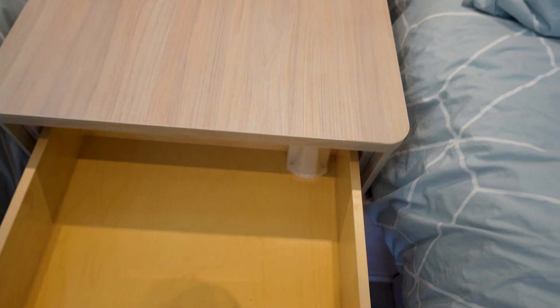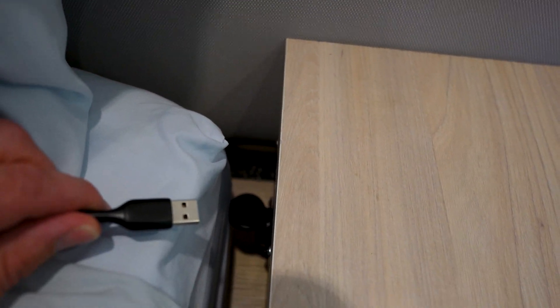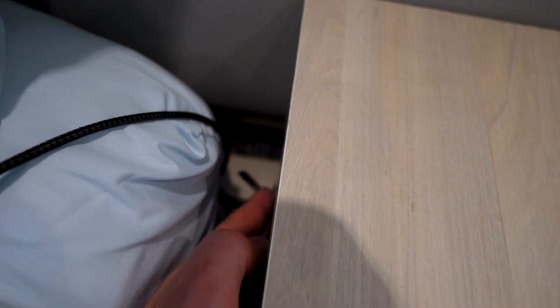When you try to plug something in from way up here, we'll get our trusty standard USB plug. Unless you're going to move the whole bed, this is a challenge. You have to come in here and feel around, and because it's USB it can go in a couple different ways. You can see how it's resting up against the mattress — it's just kind of jammed in there. It's not a great design, and then you've got the power outlet there as well.